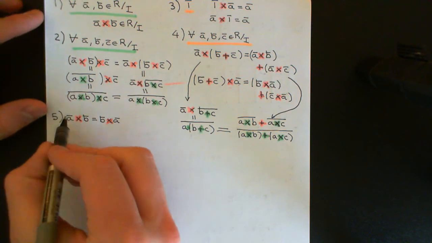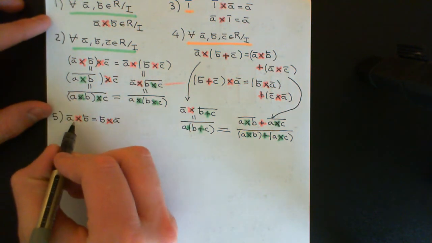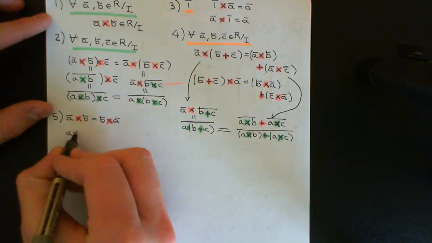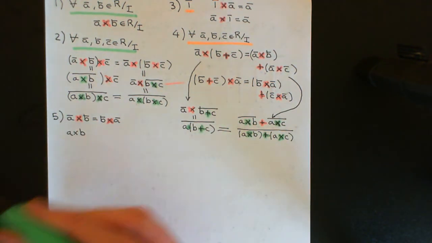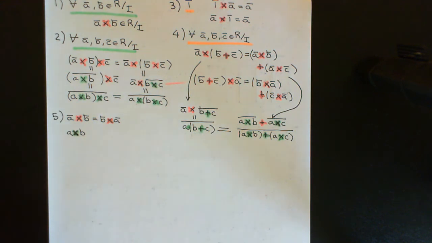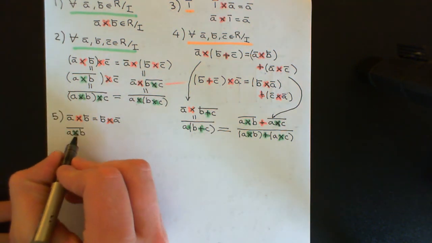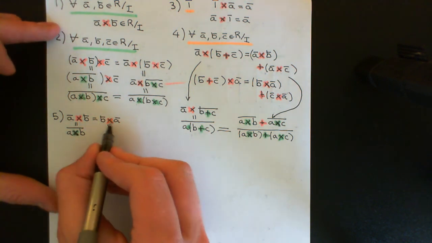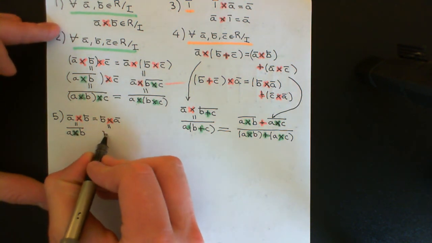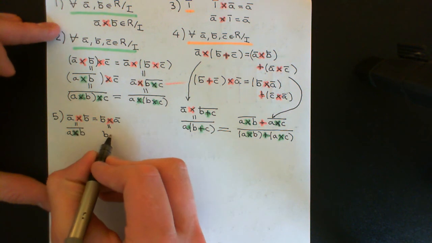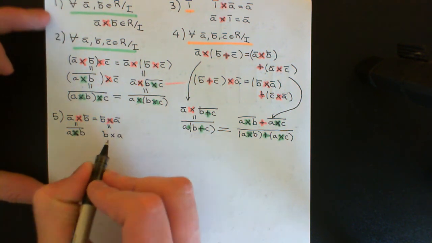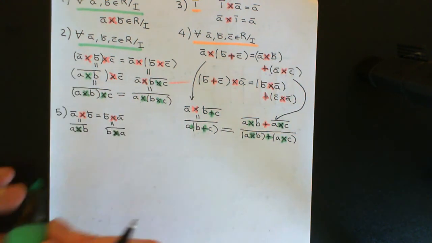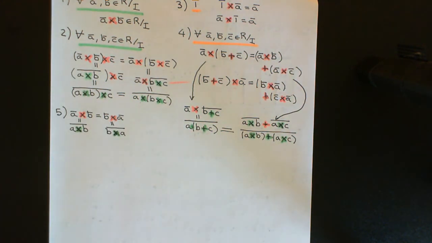So multiplying A bar and B bar together, how does that work? Well, we take a representative from here, take a representative from here, and multiply them together in the initial ring. So this is green multiplication here, and then take the coset that contains that. So we've got A multiplied by B here. So that's the left-hand side developed. Now let's develop the right-hand side. So multiplying these two together, take a representative from B bar. Why not take the exact same representative as we chose here? So B, take a representative from A bar again, choose the exact same representative A. Multiply them together in the initial ring, so green multiplication here, and then take the coset that contains that.